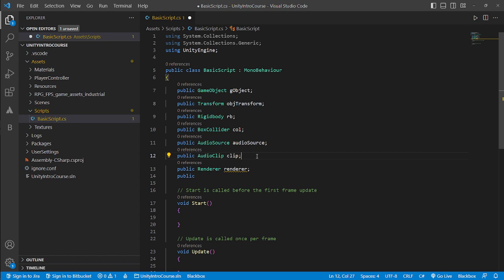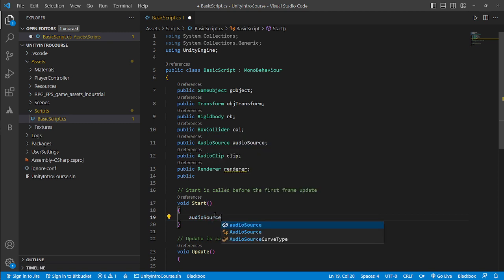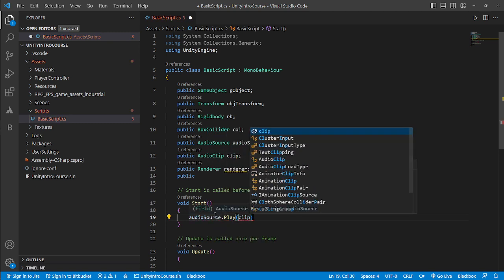It's referred to as a clip in Unity. That is what you assign to an audio source to make it play audio. So if you wanted this audio source to play this clip, you would do something like audio source dot play.